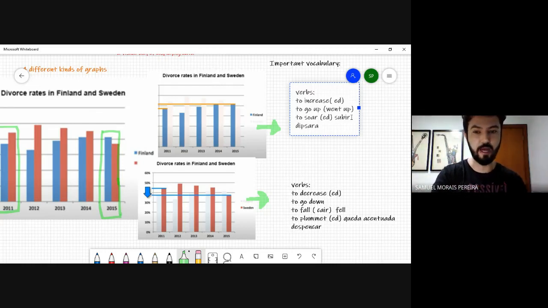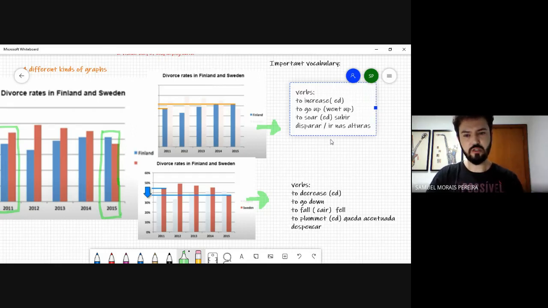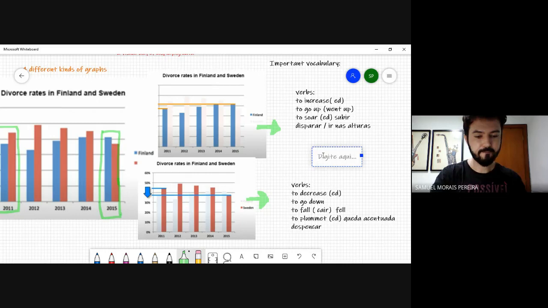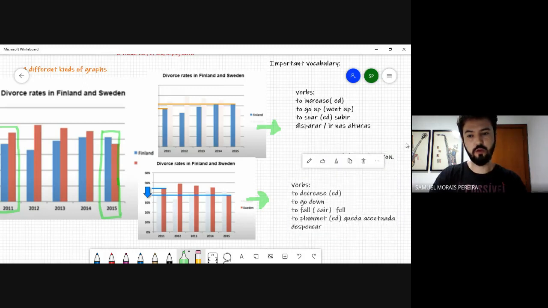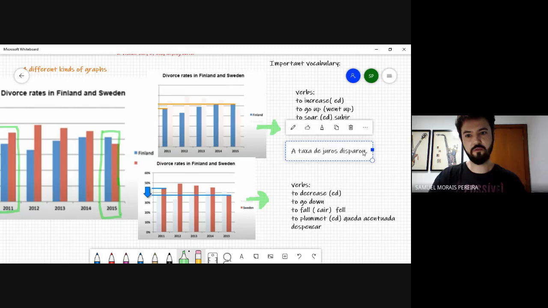Então, how do I say disparar? Ó, disparar. Ou então, ir nas alturas. Eu estou agora aproveitando, and I'm giving you more vocabulary, ok? No caso de gráficos, a gente não falaria ir nas alturas, mas a gente pode considerar que o dado foi nas alturas, tá bom? O preço de alguma coisa, os juros, por exemplo. Então, por exemplo, imagina que eu falo assim, ó, a taxa de juros aumentou muito, quer dizer, disparou. É um linguajar econômico, eles falam assim, a taxa de juros disparou. O preço do óleo, do combustível aumentou muito, disparou.